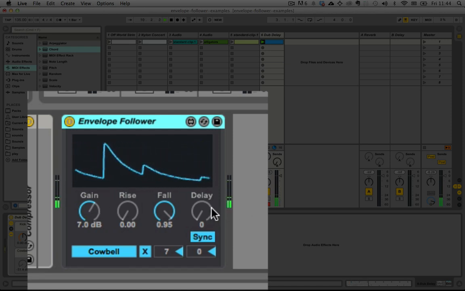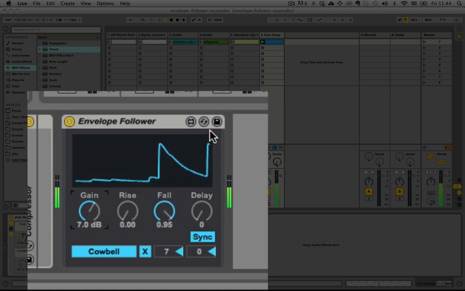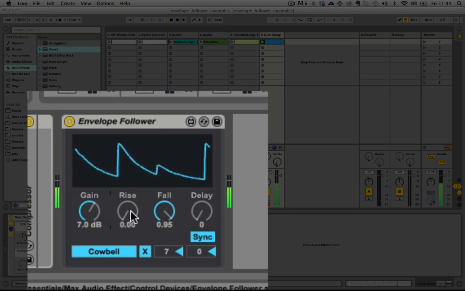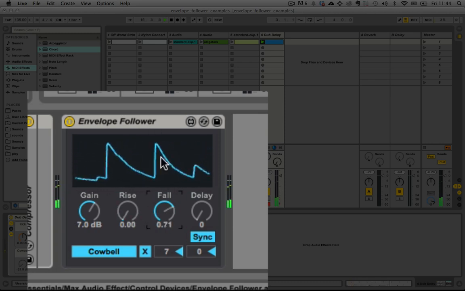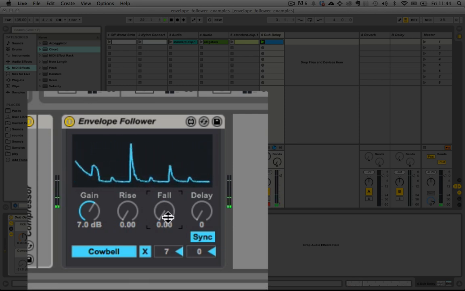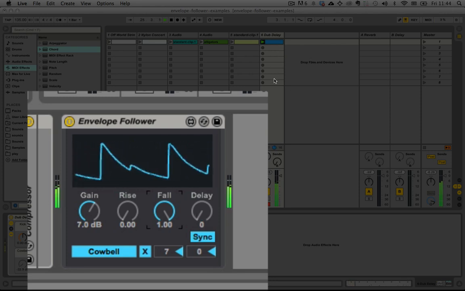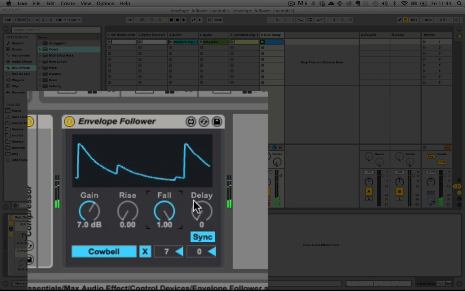These parameters down here affect how the sound draws the curve. The gain here doesn't actually boost the signal, but just boosts the envelope itself. Rise and fall here control how fast the signal rises and falls. A large fall, for example, will add a long tail to the sound, like you can see here. Short fall means really fast tail, large fall means really long tail. And delay here actually puts some delay between the sound itself and the envelope that's extracted from it.